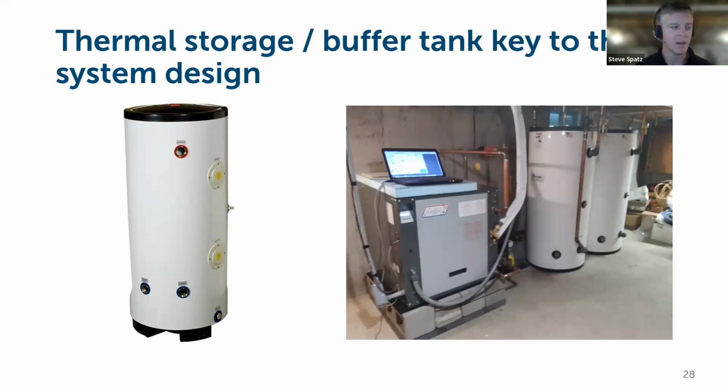So basically you have backup capacity in the storage tank for the heat pump inherent in the design of the buffer tank. What this means is that you don't need to have a backup boiler or fossil fuel system to maintain storage temperature here during those cold times of the heating season. These systems are more than enough to meet capacity for the building. Again, this is because you've designed the house or retrofit the house, done careful system design, and modified, if not designed, the building envelope so that you have a low design load in general. You can't just drop one of these things into an 1820s farmhouse and expect that same outcome because the losses are too significant. You have to be matching the equipment with the need here.